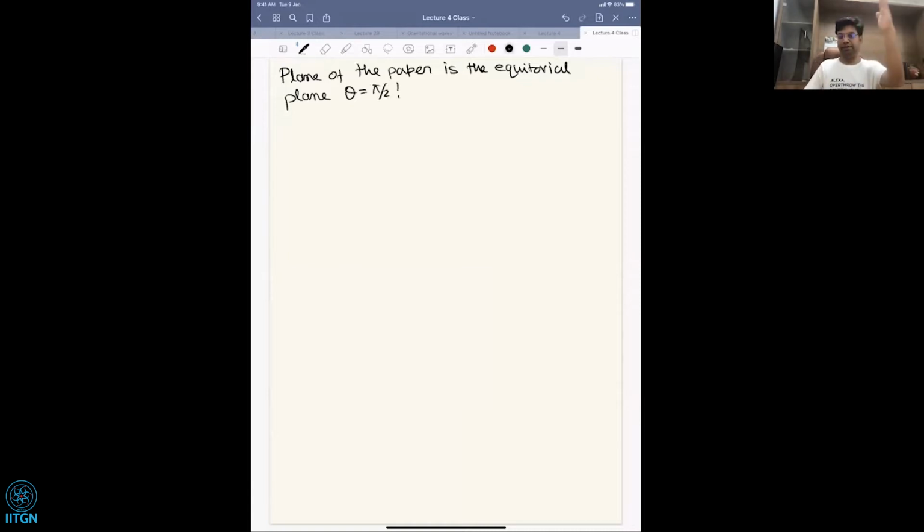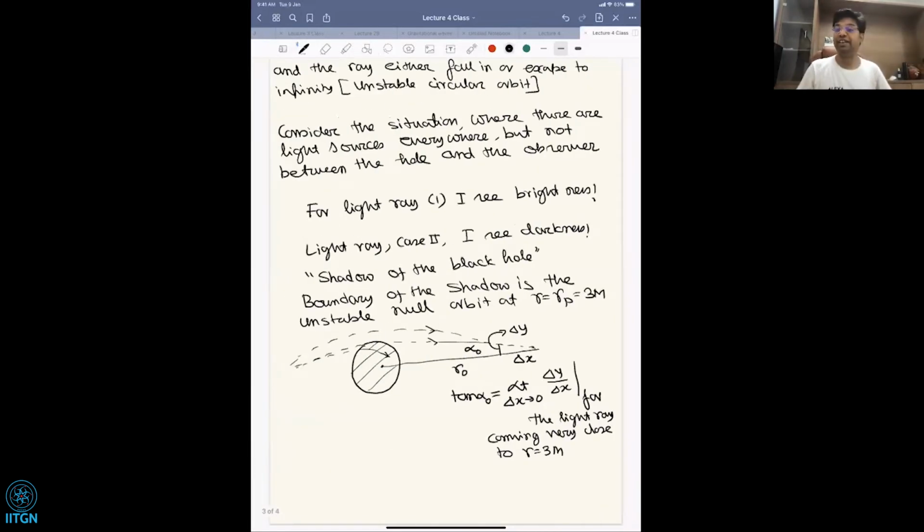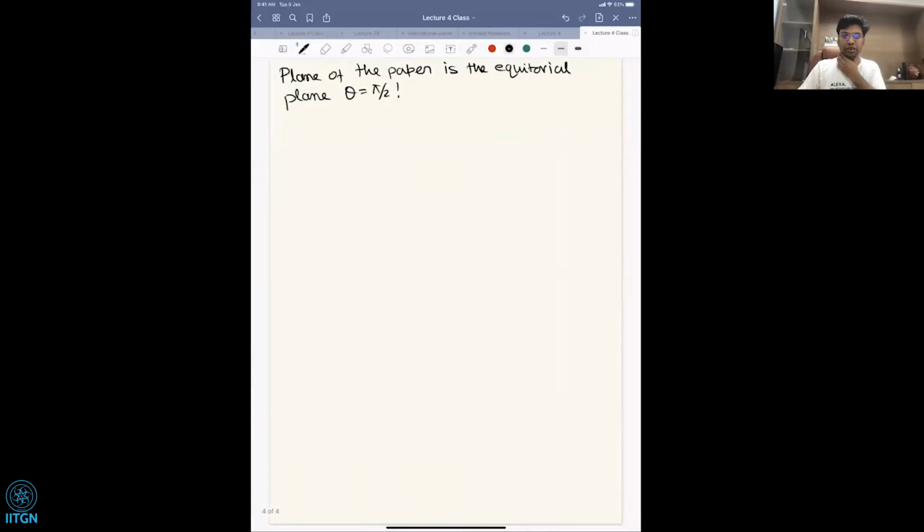That means, remember, this is the direction of theta, so I am looking at this plane. Whatever angles are varying, this is delta r naught, and if I move along this direction, this is delta y. If I move along these directions on this plane, this is the phi angle. Any angle in this plane, if I move, this is the phi angle. Good.